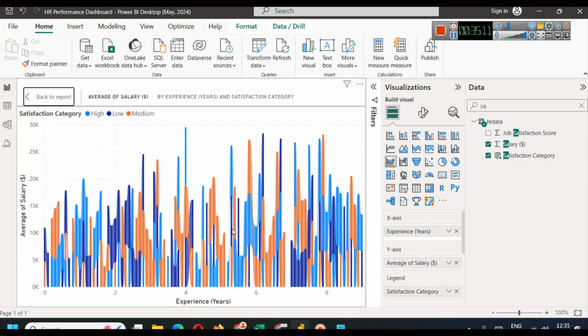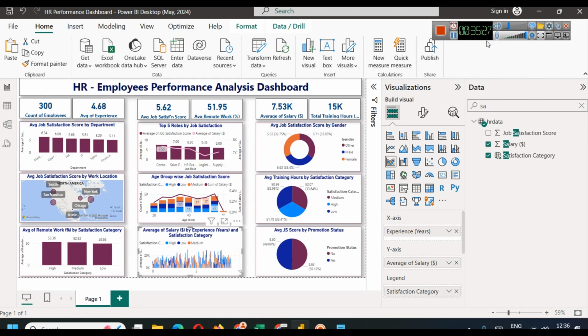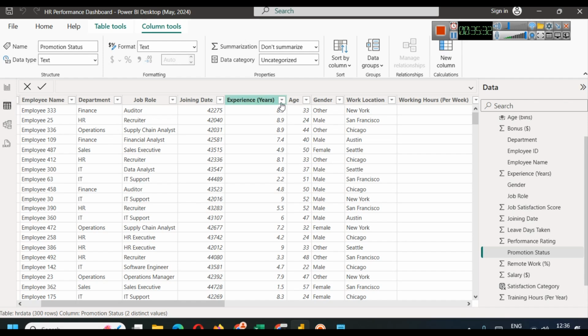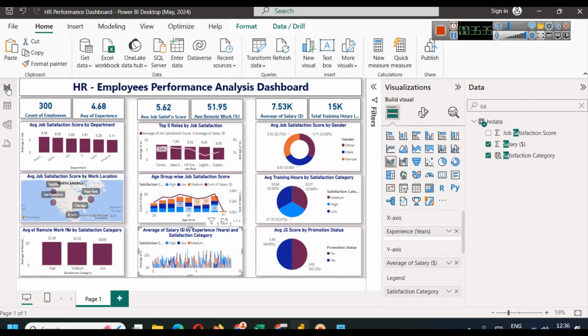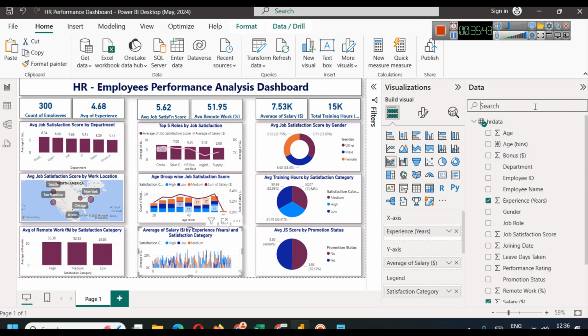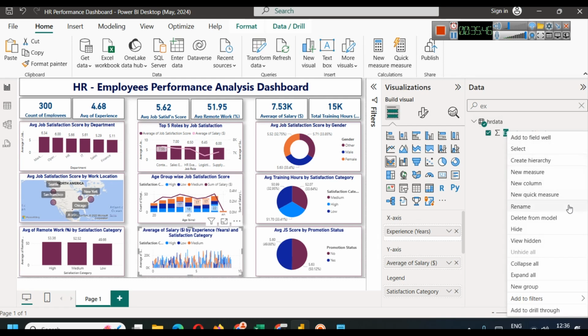Then you will be able to see, although it is quite confusing here because we have experience levels 0, 2, 4, 6, 8 and 10. So between 0 to 2 also we have different cases, because we have them in decimals, right? You can see experience in years is in decimals also. So what we can do here in order to see it in a proper way, as we did in case of age, first thing that we can do is we have experience years, we can create a group.